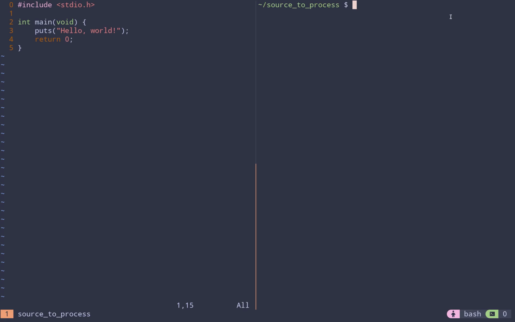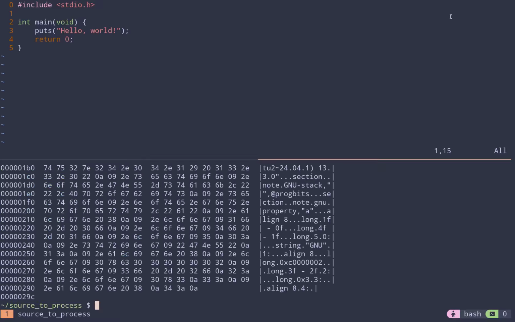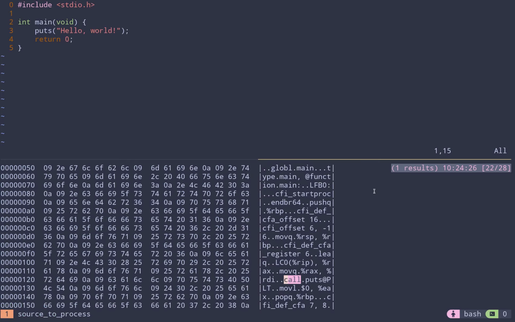Now, what I was trying to say earlier is that if I were to look at this code's hexadecimal contents using hexdump, so hd hello.s, you can see that we can view its contents, and that call, which we saw earlier, has some hexadecimal representation here.